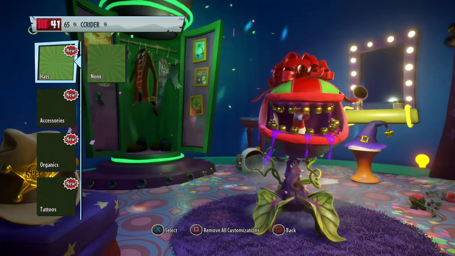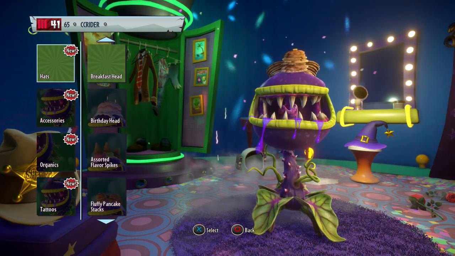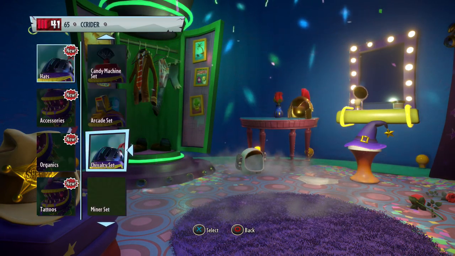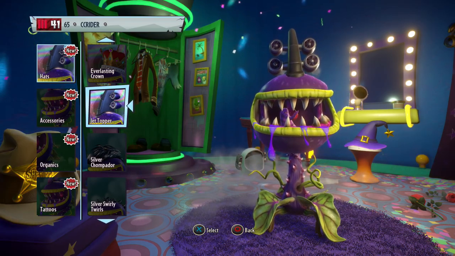So now we're going to go ahead and switch out of that Christmas gear and check out the new, for me, legendary hat. I'm super excited to showcase it, the only legendary hat I own that I haven't showcased because I hadn't had it until a moment ago. So we're gonna be checking it out whenever I find it in our long, long list of Chomper items. It is the Jet Topper.